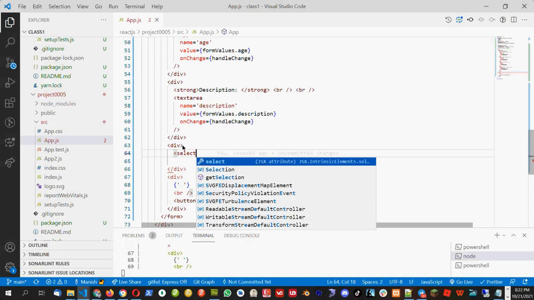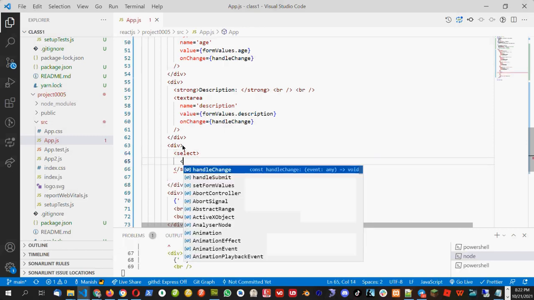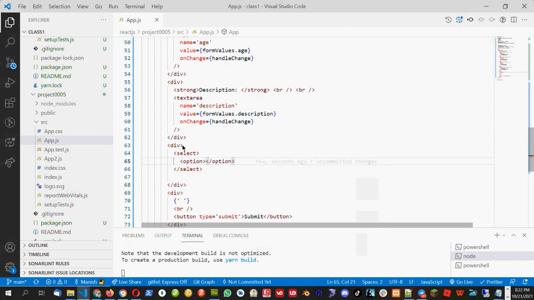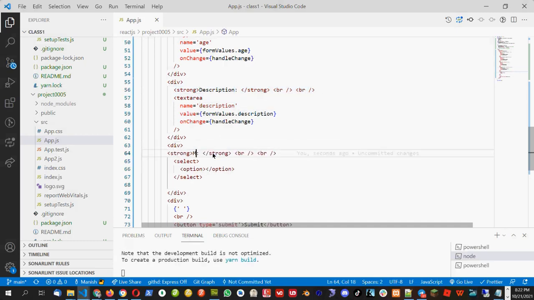It's a select box, and the select box will have values. Maybe I can say option, and each value will be inside the option tag. So the first option tag will be, maybe I'm saying that this thing I'm taking is marital status.